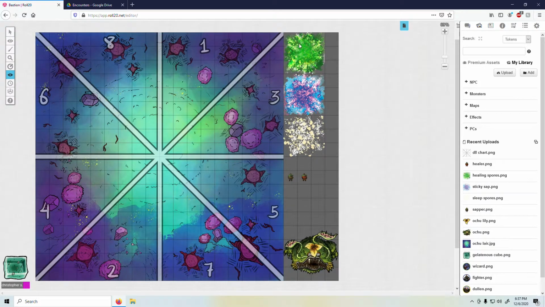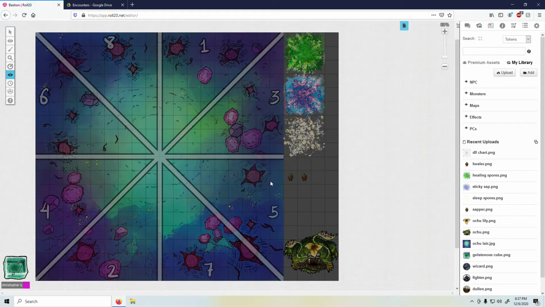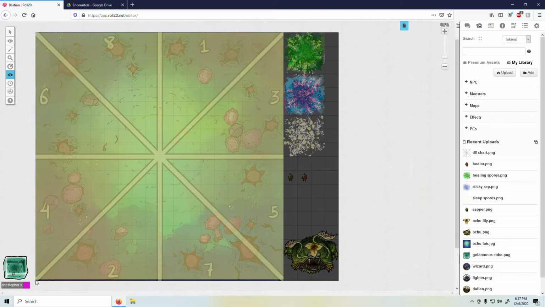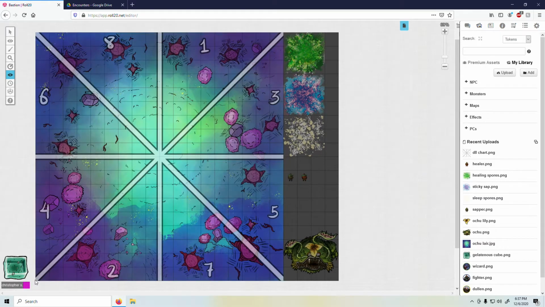We want to hide the area to the right of the battle map. That is going to act as our DM screen. So we'll turn on our fog of war and we'll reveal only the battle map. And this will make it to where we can freely move tokens and effects in and out of what I like to treat as the DM screen without the players knowing what's going on.